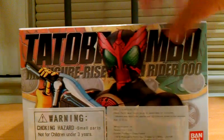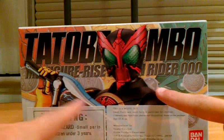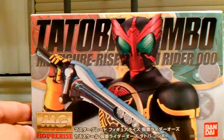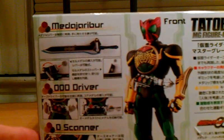There we go, the stupid warning stickers. And just zoomed in and some other things, and here we see the cell medals behind him. Top of the box we get the same thing. Fancy. Let's do this side first actually. The Meta Jaliber is his sword.